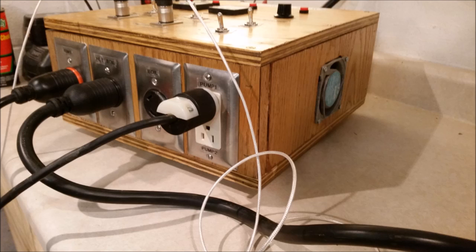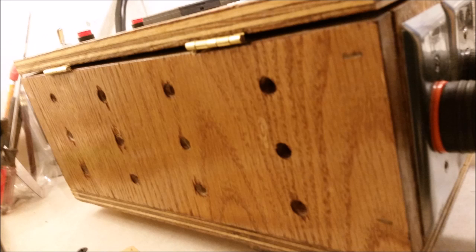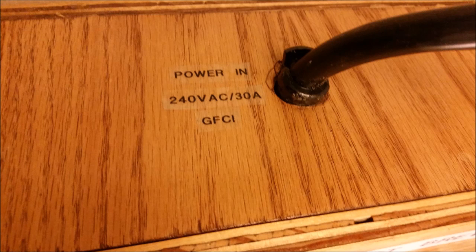Then if you look around the corner, you do see the fan sticking out. That circulates air into it. And here you'll see the vents showing the air exit holes. And the hinge is up on top. Now I've got the 240 volt input. And again, that's a 30 amp ground fault interruptible circuit.